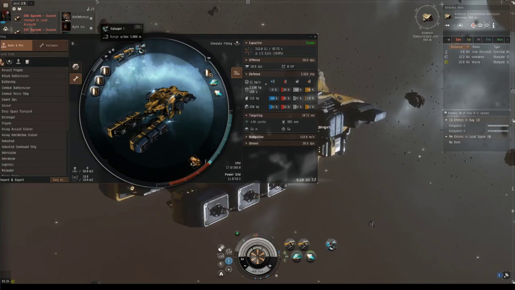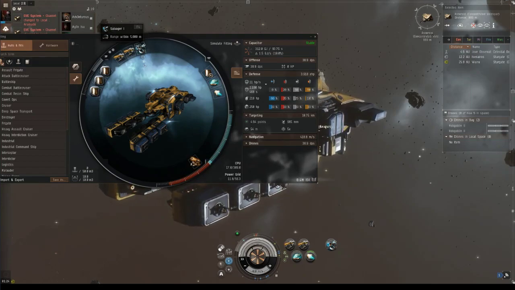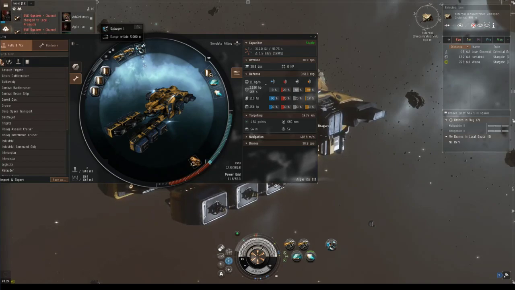In the third high slot we've got a Salvager 1. This can allow us to salvage wrecks that we might find lying around. If you can't fit this one on or you don't have the skills for it yet, don't worry too much about it. It's just a nice way to supplement your income. You're not going to find wrecks everywhere you go. It's just an extra bonus, so if you can fit it you can, if not, worry about it for the future.